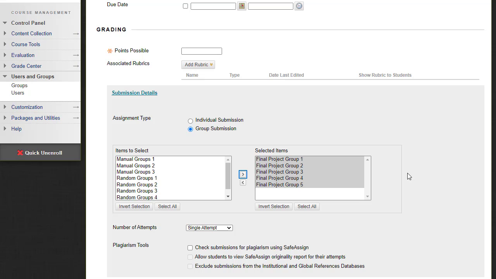When students come to submit, only one person from each group will need to do the submission. So if I'm in group 1, I would submit on behalf of me and potentially 4 other people. The point of this feature is to be a time saver. If each of these groups had 5 students in them, that would be 25 individual submissions. But since you only want 5 and you want them all to get the same feedback, setting it up this way allows you to only have to handle 5 of those submissions.